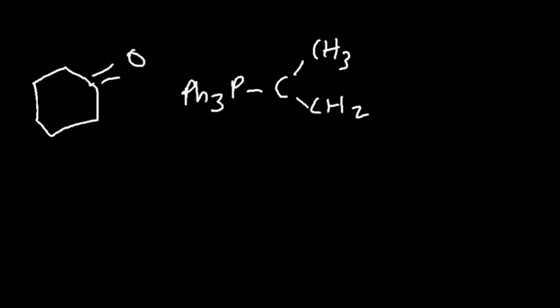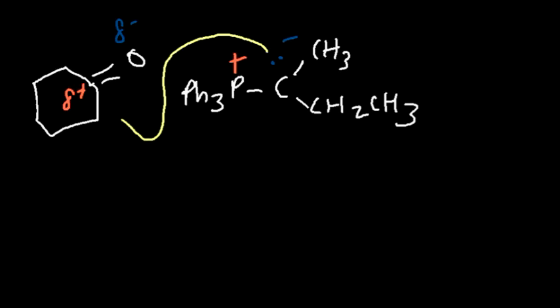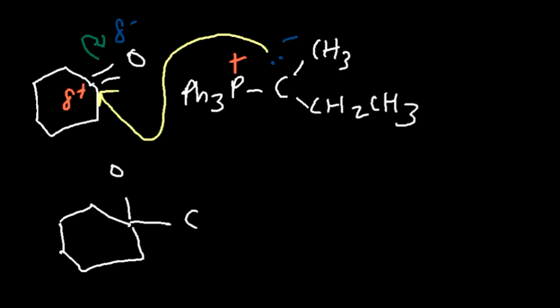So once we pair up cyclohexanone with the ylide, the carbon with the negative charge is attracted to the carbonyl-carbon because it has a partial positive charge. So whenever you have a nucleophilic carbon and an electrophilic carbon, those two will connect and form a carbon-carbon bond. And then this bond is going to break. That's going to open up. So now we have this intermediate.